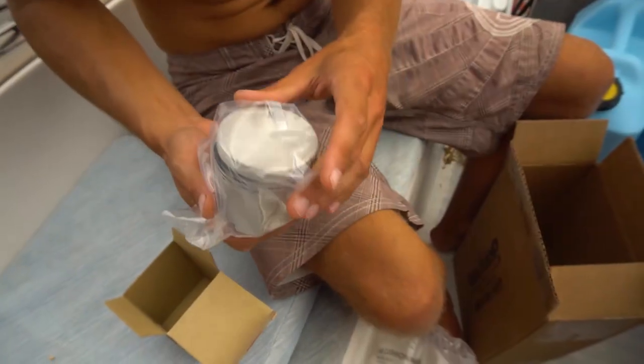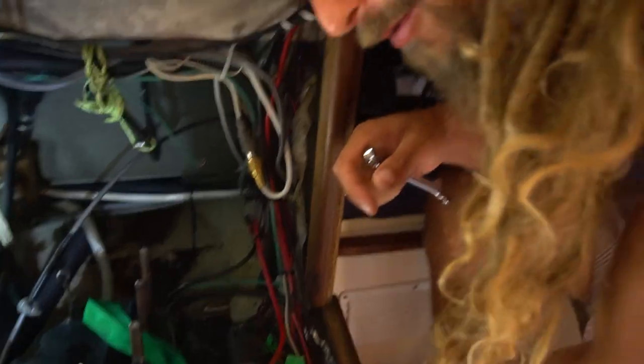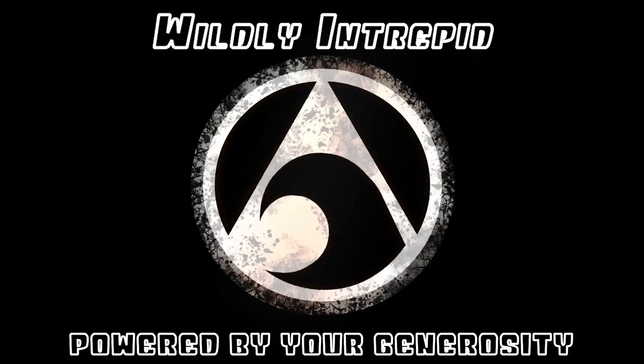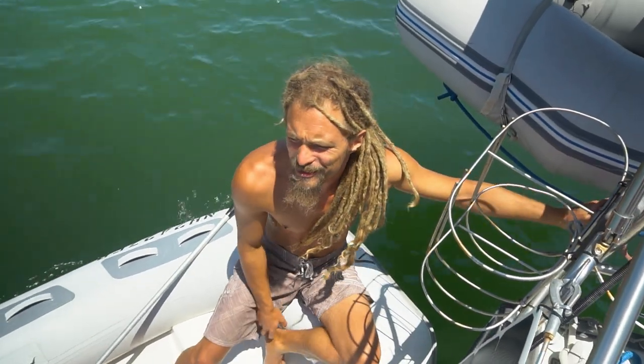I got the parts. This is so exciting. And new piston. And that should be the last things we need to disconnect from the engine before we lift it up. Not as easy as it's sounding to be. What's going on there? Oh, so irritating. I really don't understand it.